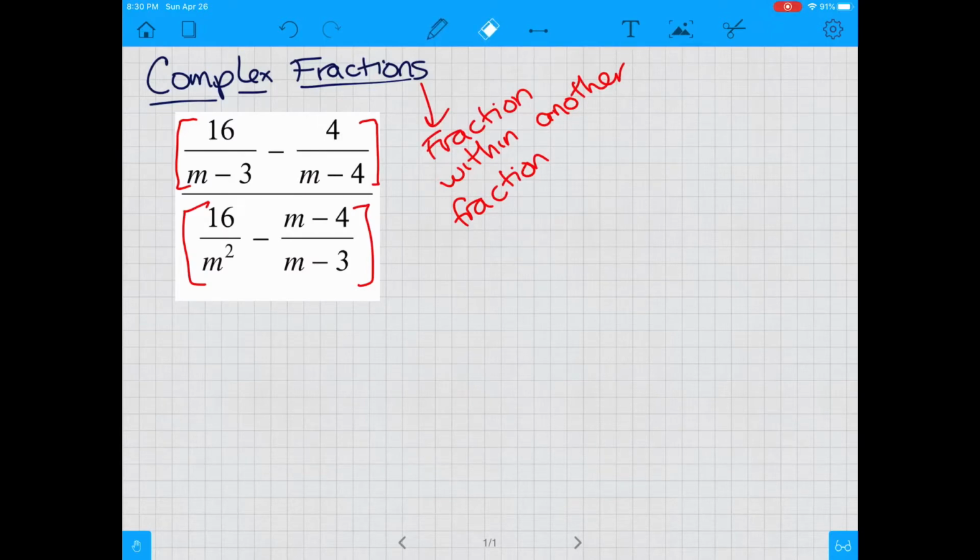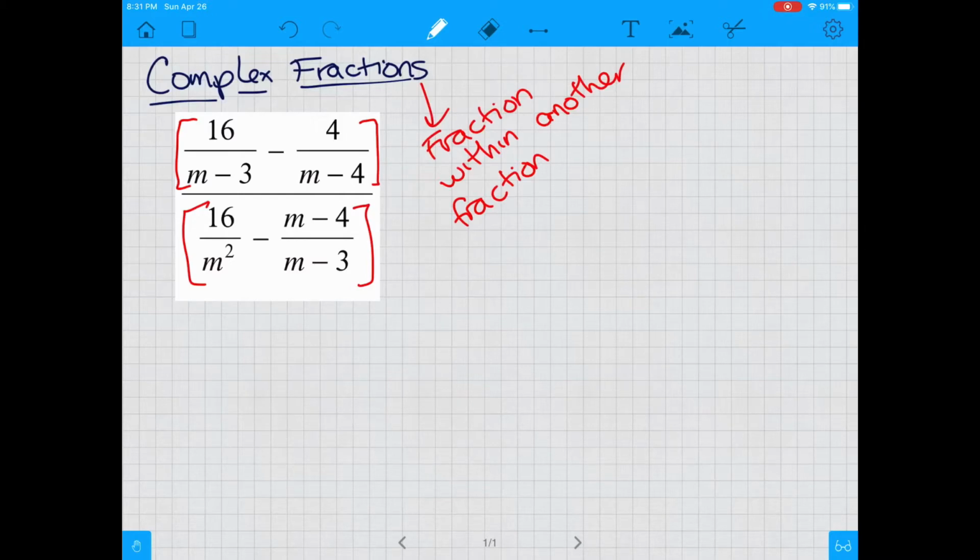Hopefully today, what I'm going to be able to do is break this down to a couple small steps for you. And that way it makes it significantly less stressful when you look at something like this, because overall, all of the skills that you need to simplify this, you already know. Now we're just going to take those skills and use them in a slightly different context with a slightly different looking problem, but you already know what's going on. So don't freak out, right? We're going to get through it together. It's not that big of a deal.